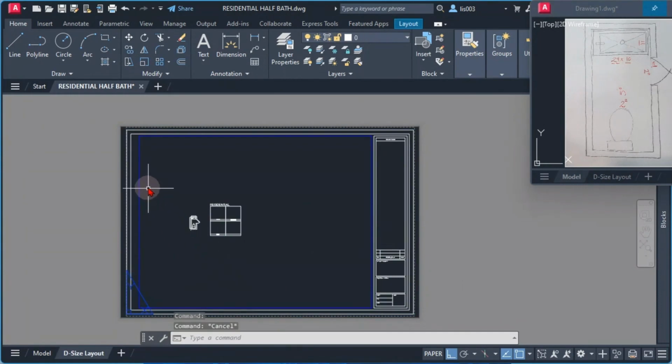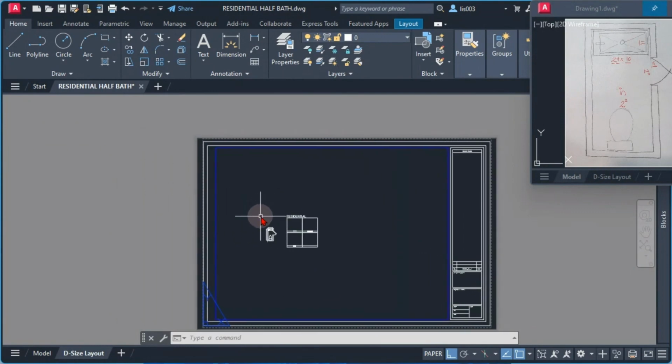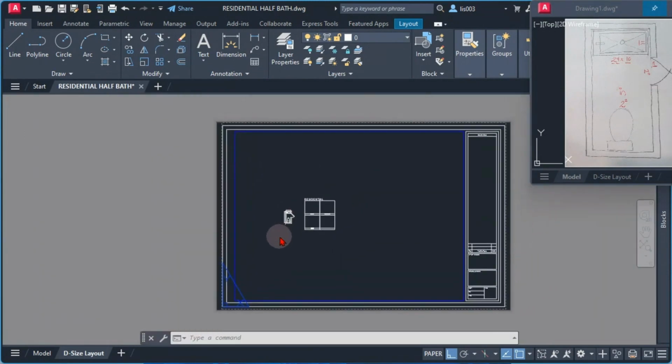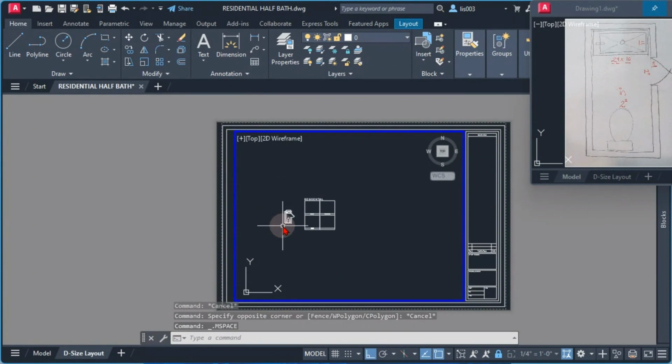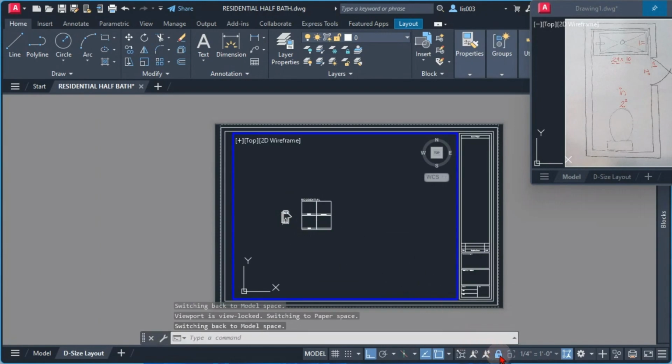We also have a viewport. A viewport is here, and it's simply a window that we can utilize to scale our drawing and as well to see through our drawing in model space. We can see we have our drawing very tiny, but we can get inside the viewport by double clicking on it, and then we can zoom in or out. However, we cannot do it now because our viewport is locked.